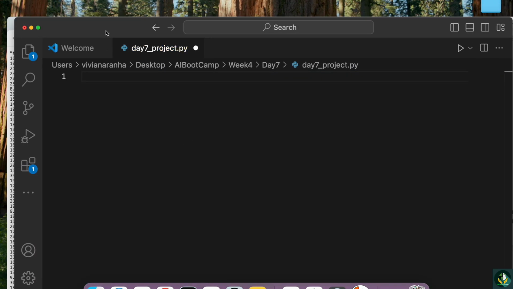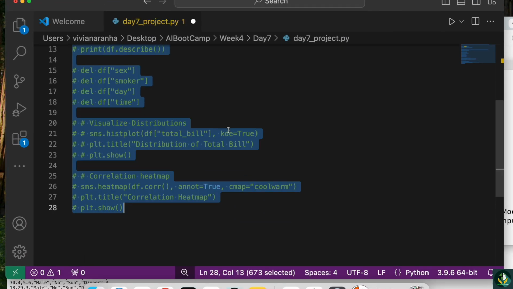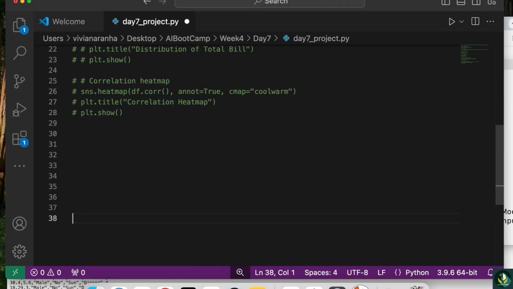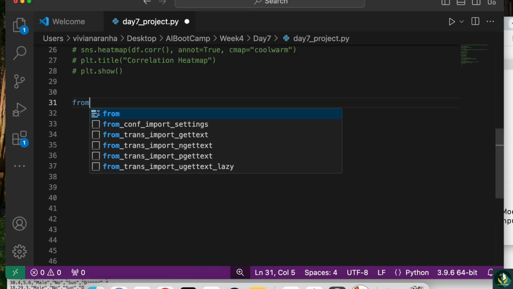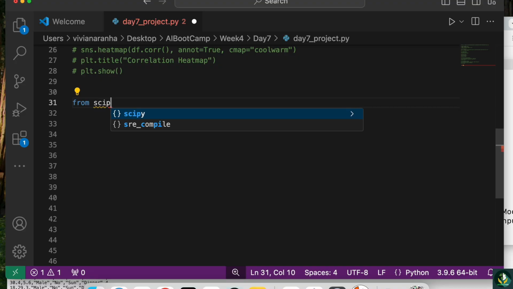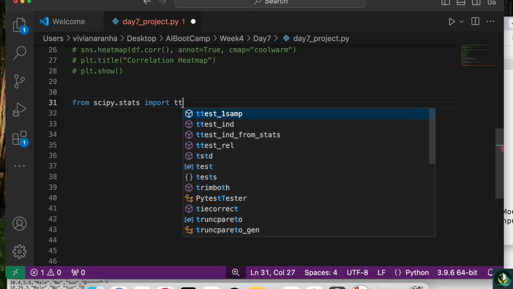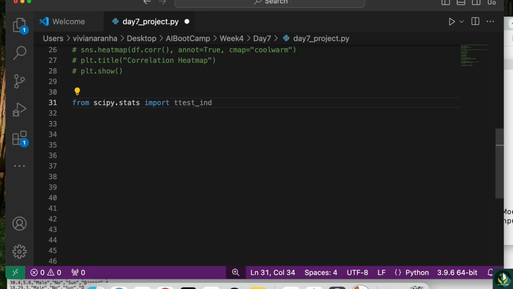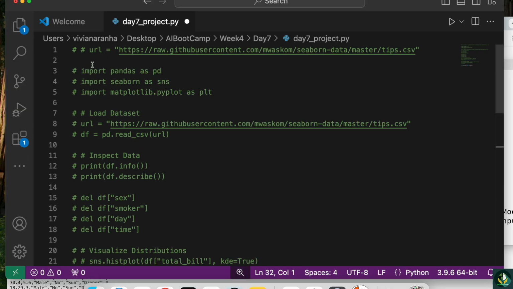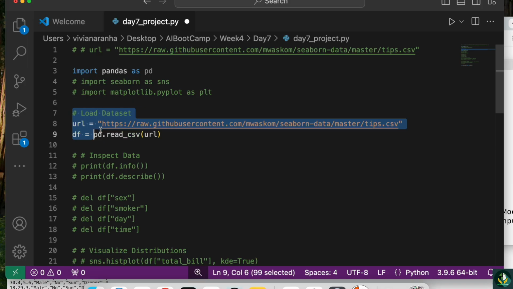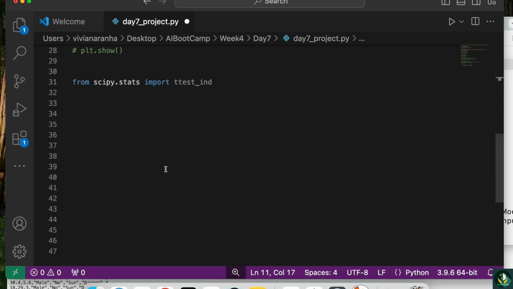I'm going to use the same one. I am going to comment out everything here and run stuff at the bottom. From scipy.stats, I am going to import the t-test, and I'm going to use this one because there'll be two groups. Now we'll separate the data by gender. So we have the entire data here, so I would need this data frame. So I will still keep my pandas, load my data set, and have my data set available for this.